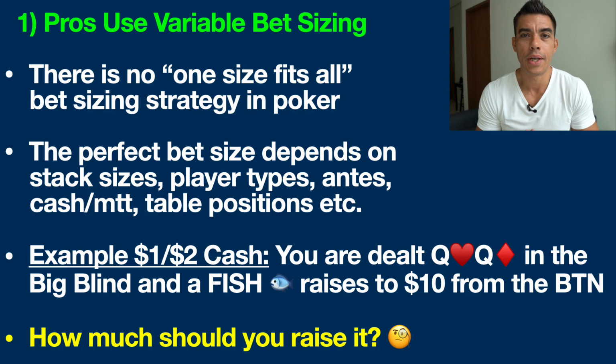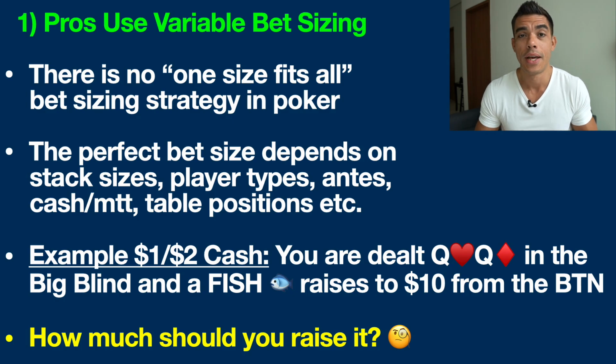Alright guys, so the first thing you need to understand about how to make your bet sizes in poker is that there is no one size fits all. This is where a lot of people go wrong these days. In the era of GTO and solvers, this is getting even worse for a lot of smaller stakes players because they get some sort of result from one of these programs or one of these gurus that they watch on YouTube, and they convince themselves that this is the proper bet size in all situations, in all poker games. And the problem is that you are simply not adjusting to your surroundings, and that is just simply not the most optimal way to play the game.